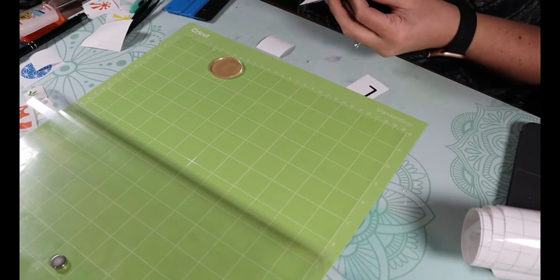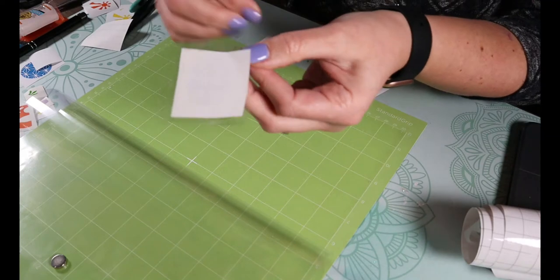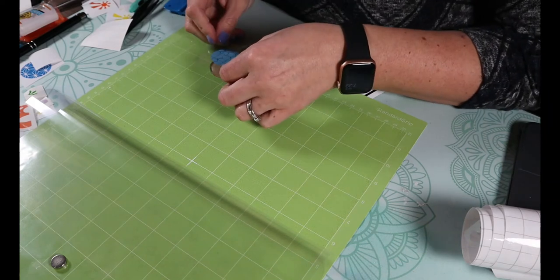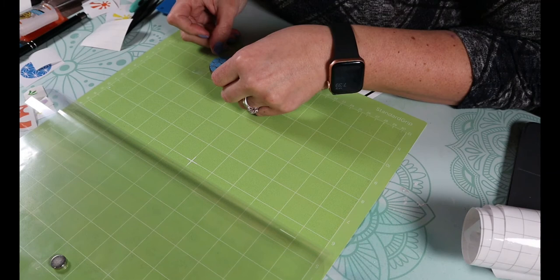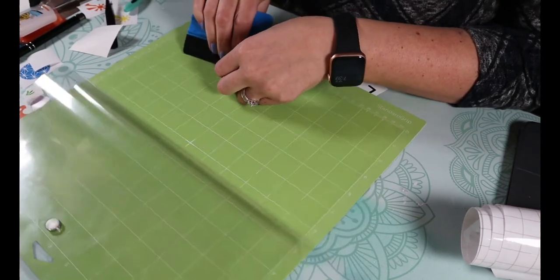And just be patient when you're putting the vinyl onto the acrylic blank. If my acrylic blank is 1.5 inches, I do set my designs to be slightly smaller. I set these ones at 1.4 inches. I do find it easier if they are just a hair smaller than the actual blank itself.